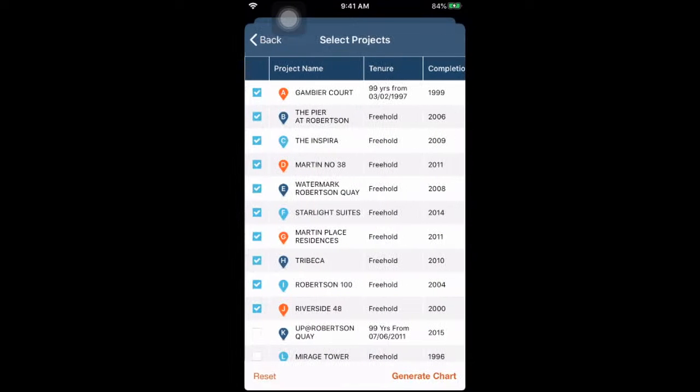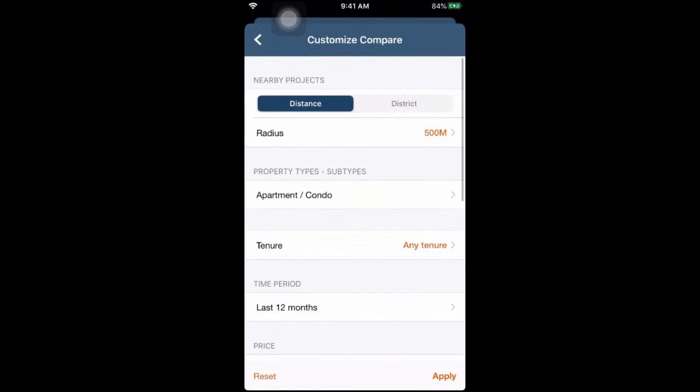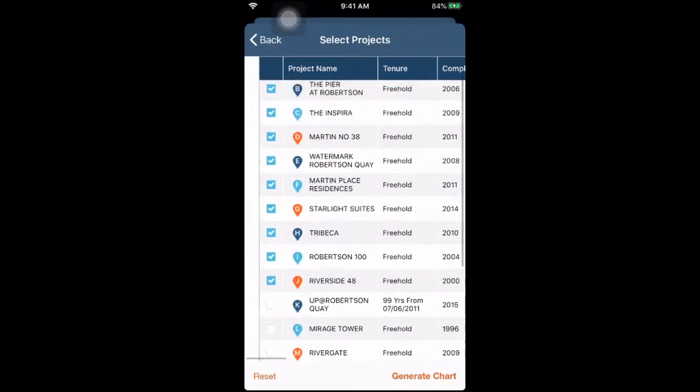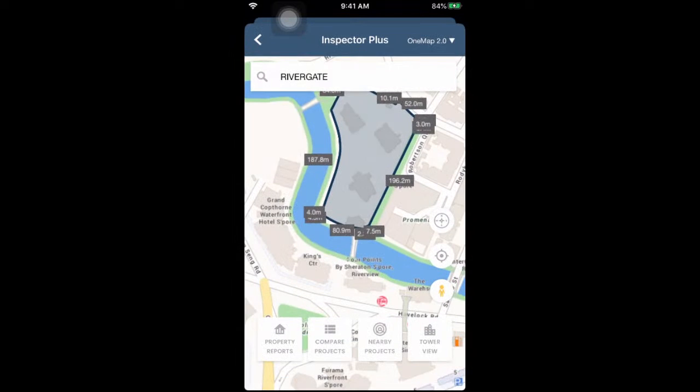So within, I think I put, what did I put, 500? Within 500 meters away from Rivergate, you see that these are all the projects that are nearby to Rivergate.